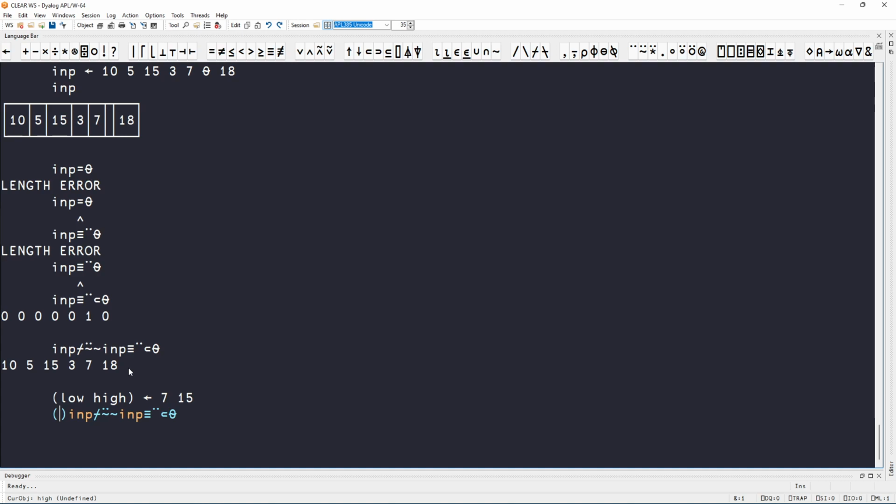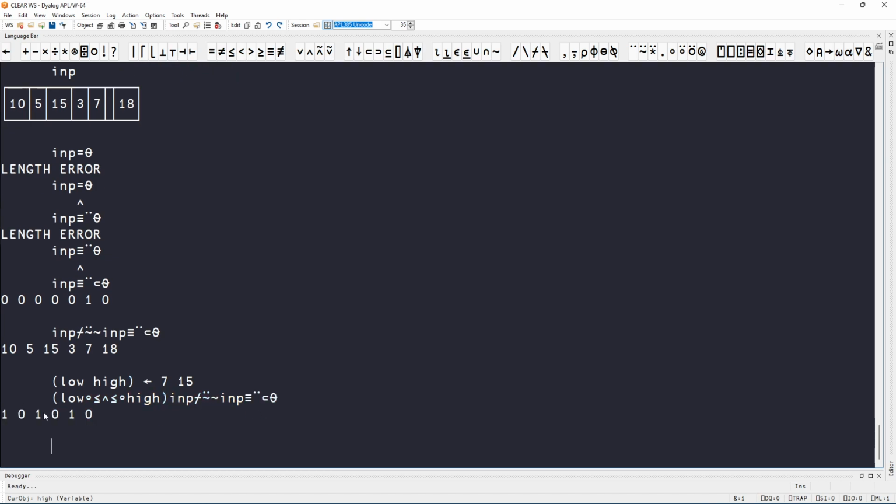Interesting. So we will take the low and we will check which values are greater than or equal, and the values that are smaller than or equal to the high. So this produces a mask again, and now we need to filter it once more.